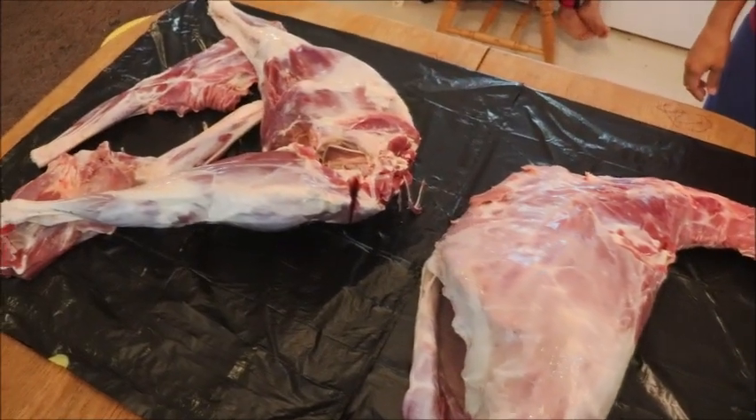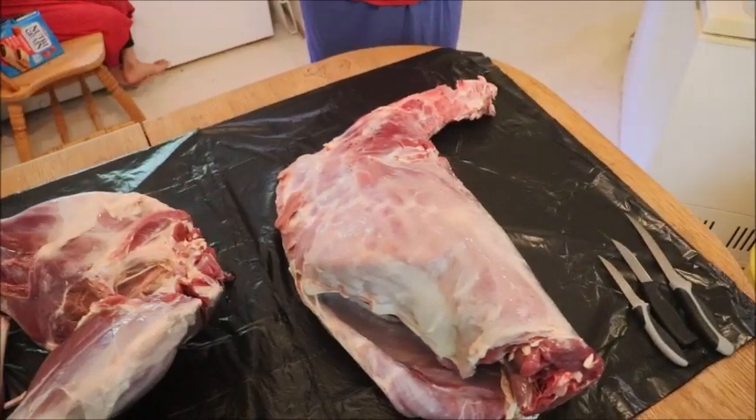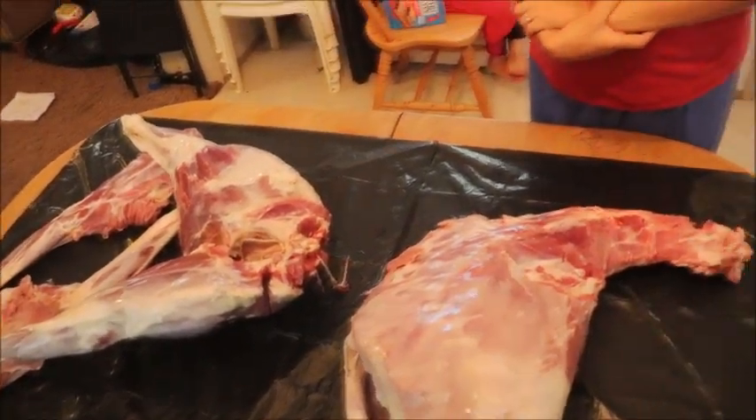Here we've got some of it cut up — front shoulders, and I didn't split the hind quarters yet. Darling, did you see what I did to your table? We've lost our table. So what do you think looking at all this right now? It looks like we're going to have a really good amount of meat, and I'm excited — excited for some canned venison, it's delicious.